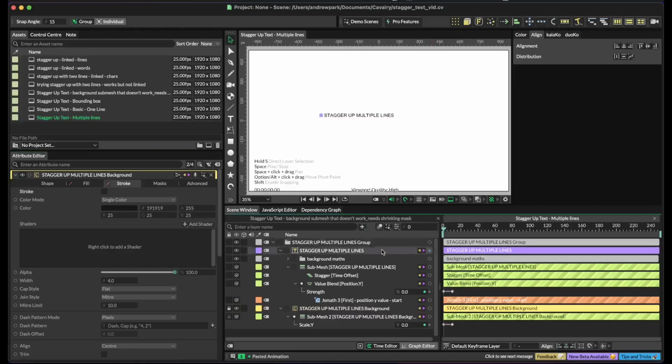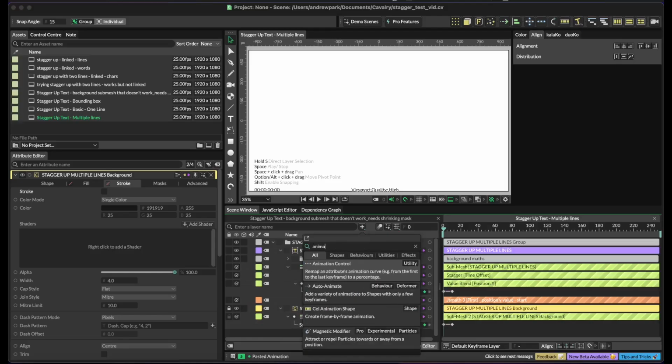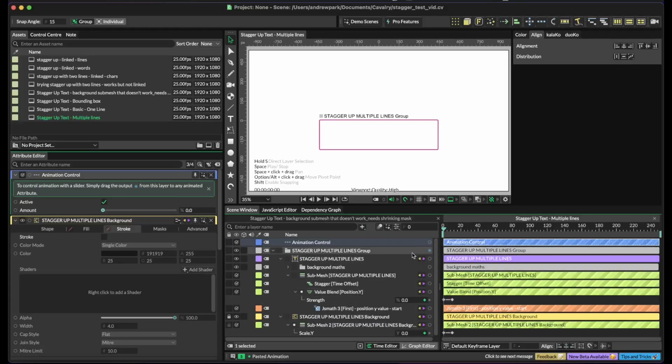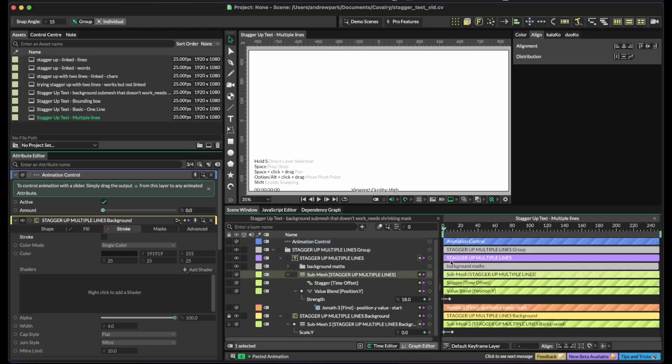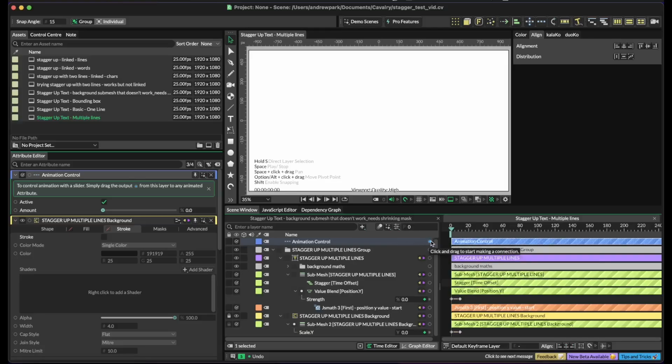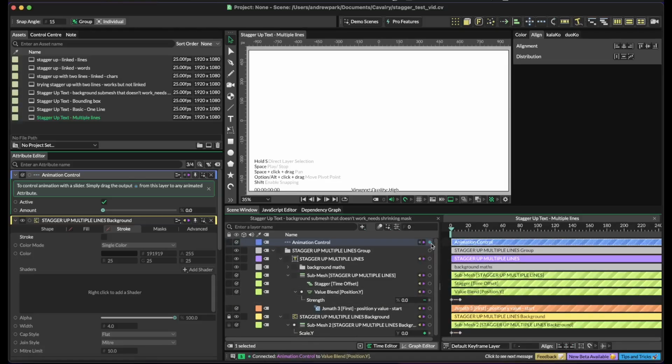And I think the last step that I'll do is I'll create an animation control just so that when I switch these values, if I'm moving them around a lot, since I know that they are taking the same amount of time in the frames, I'm gonna link them in the animation control so I can control them in one place.